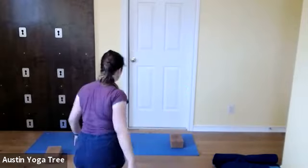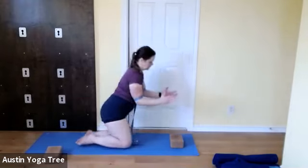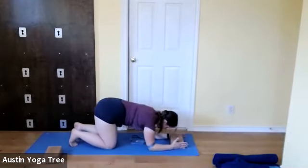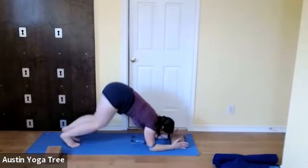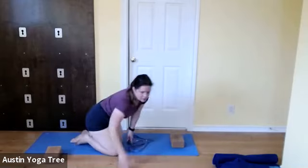Now, hands parallel to each other, palms parallel to each other. Press your palms into the block. Everything else is the same. You're still pressing your forearms into the floor, and you try to open up the shoulders by pressing your forearms down and forward to take your chest towards your thighs.